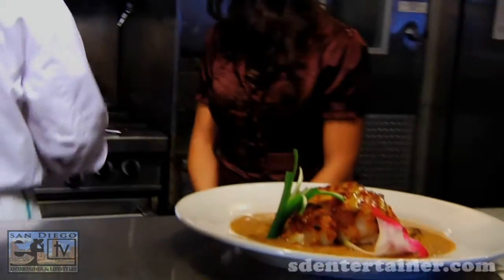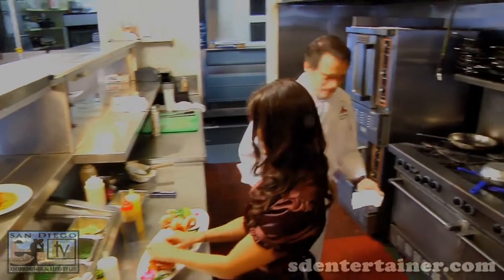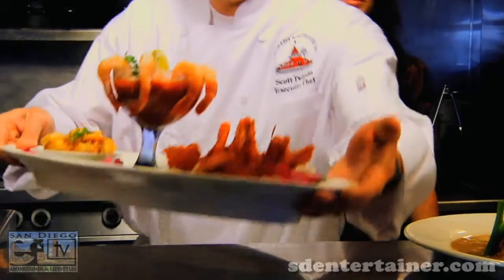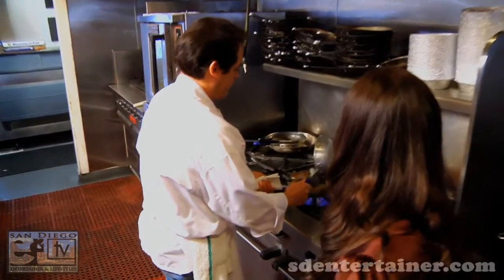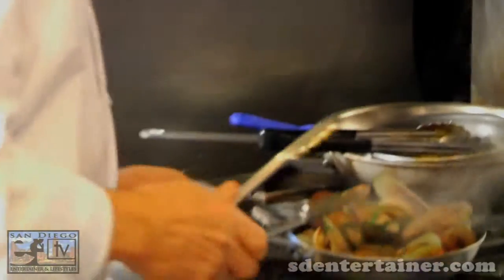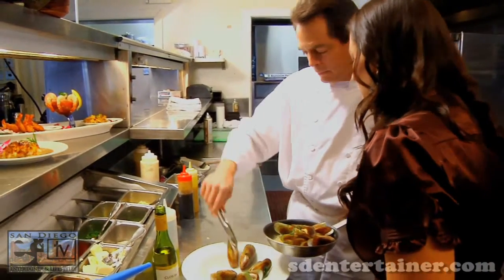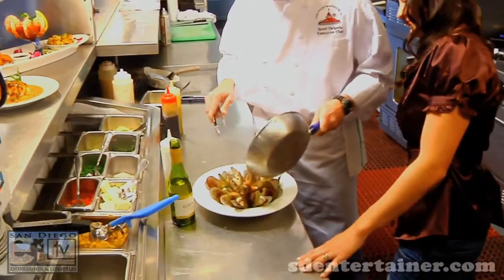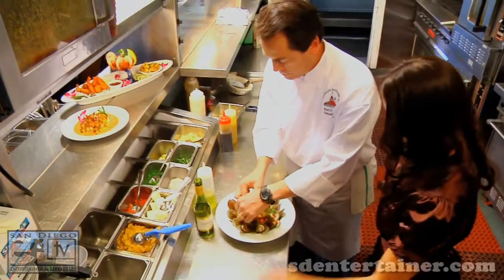Now let's finish up the rest. We'll get our coconut crunchy shrimp — that looks so delicious, nicely done, just like a pro! And here is our little Creole shrimp with a little bit of sauce on top. Garnish that with a little bit of chives, and that is our shrimp boat. That looks amazing! Last but not least, we're going to finish with our mussels. The green-lip mussels opened up nicely — they're a little bit larger and a little more flavorful. I can smell the garlic. Finish that with the sauce, a little bit of basil, and then a lemon twist. And we're done!